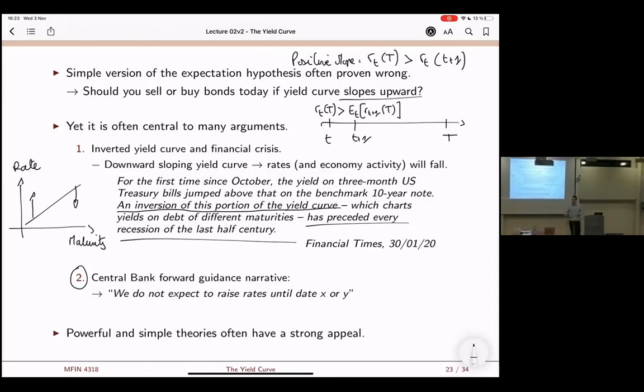Of course, there's not only monetary policy. In an economy that is doing well, you should expect the cost of credit to increase. So this is also a kind of good sign, right? Here I'm talking more about right before the crisis, this inversion of the yield curve, which means that long-term rates tend to be lower than short-term rates. This has implications according to the expectation hypothesis, right? So why is an inversion of the yield curve consistent with a crisis coming up?